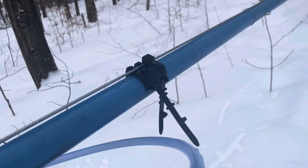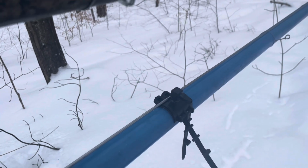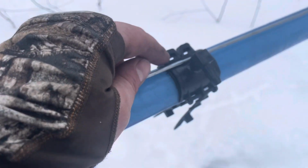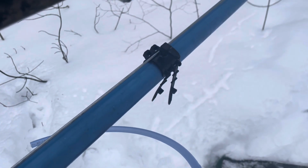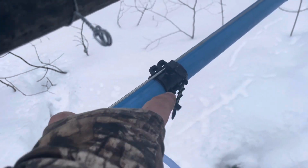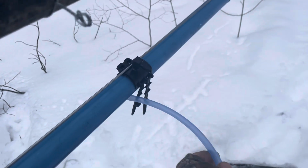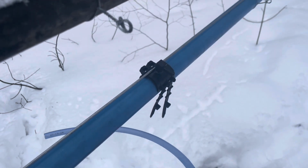Hold on. Alright, I needed 2 hands for that. When you get it positioned as such, you take your straps, fold them back around, put them in the ratchets there. I tighten them down with a pair of vice grips, and then I also run 2 wire ties here and here just for added clamping force on it. And then hook your line up onto it, and you're all set.